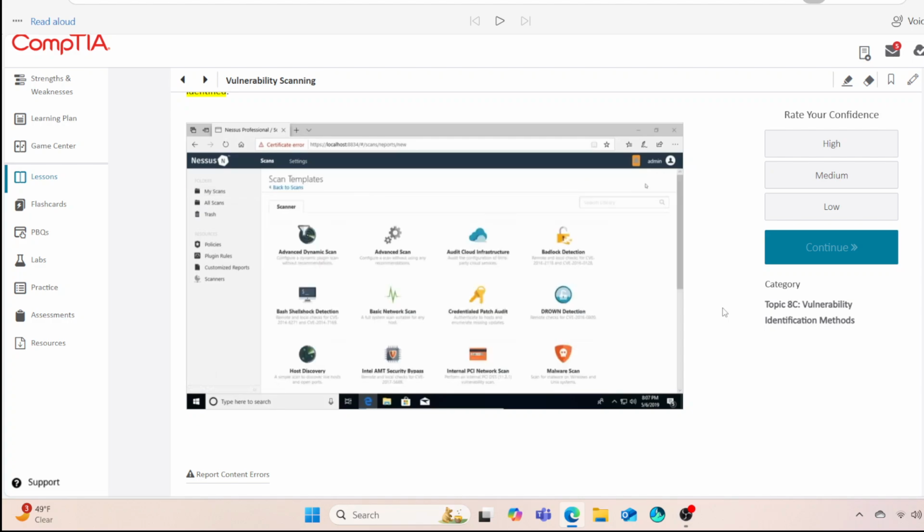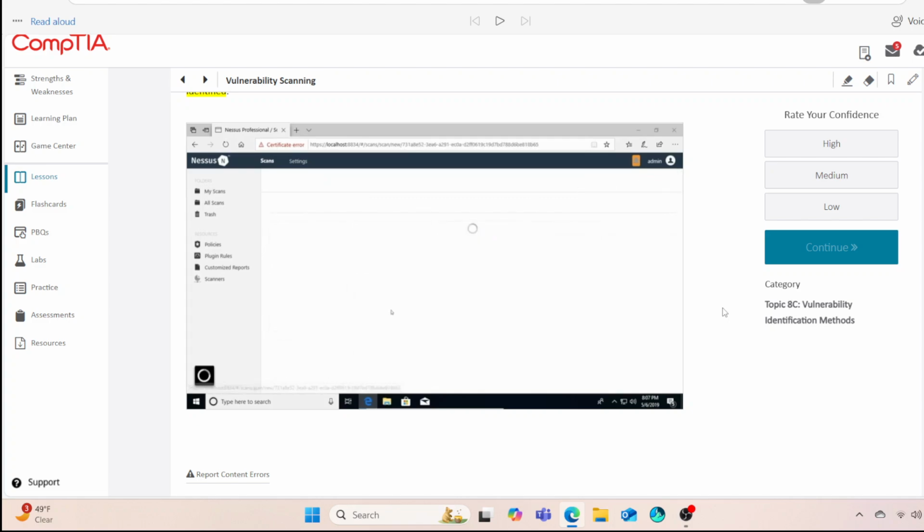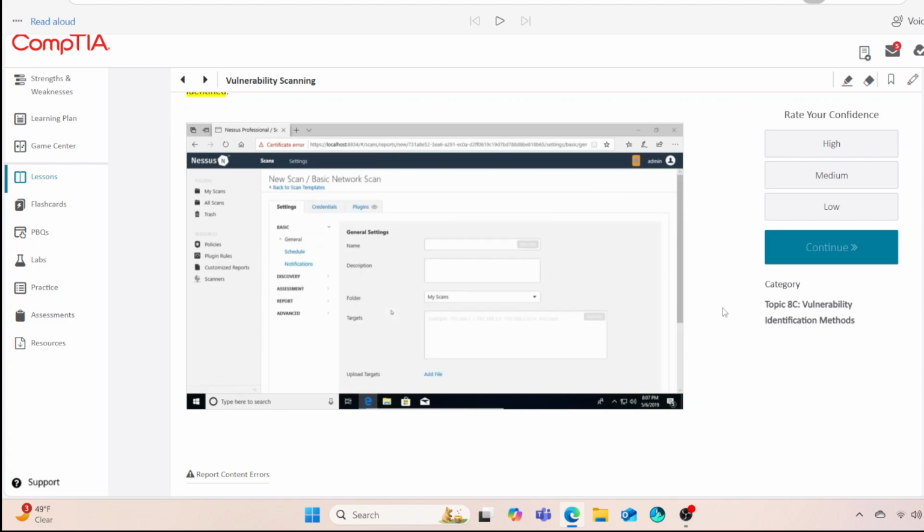Here, we can see some of the templates I mentioned. I'm going to run a basic network scan, so I'll select that template. This template scans a specified host or network range for known vulnerabilities. To set up the scan, I'll need to provide a name for it, as well as a network address that I'd like to scan. I'm going to name this Home Gateway Scan, since I'll be scanning the computers at my house with it. My gateway is located at 10.0.0.1, so that's what I'll supply as the target.